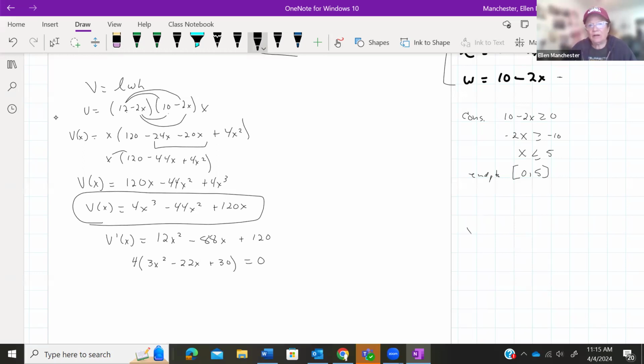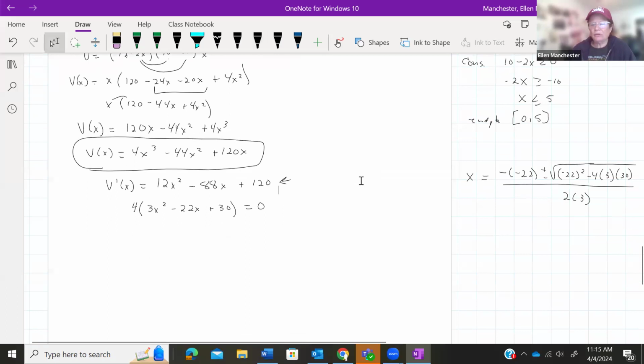Okay, so we have our x value is going to be negative b plus or minus the square root of b squared minus 4 times a times c, all over 2 times a. Now, again, if you chose to use 12, negative 88, and 120, you would get the exact same answers. Okay, it would just be bigger numbers that you have to deal with.